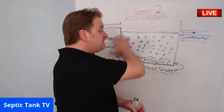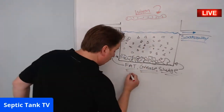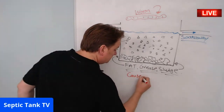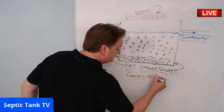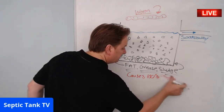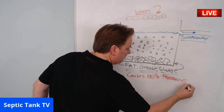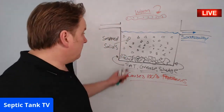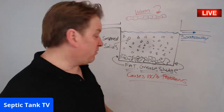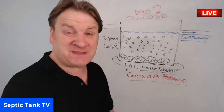This is the main reason: all this fat and the grease and the sludge causes 100% of septic tank problems. If I just get that out and put problems there, look. Right. Worms prevent and fix problems. Fat, grease and sludge cause 100% of septic tank problems.